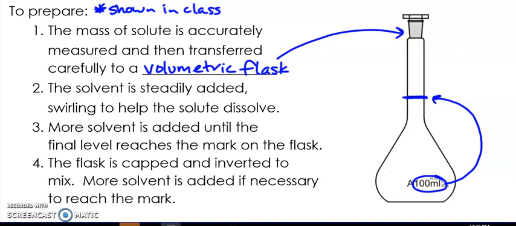And then you always check your volume one last time, because as your solute dissolves, you might find that there's more space for more solvent, so you might have to add more solvent to get up to that line. And then you have that specific concentration. So you have to figure out your grams based on your moles. You have to do a conversion there typically, and then add water as your solvent to total your solution volume. So I'll show you this in class so you can see it up close.